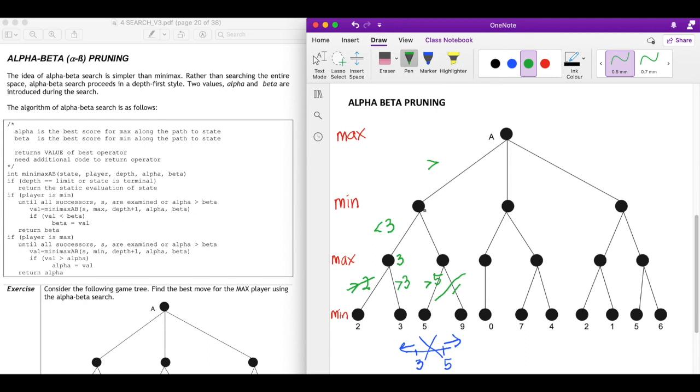Okay, now we go back here. As we said just now, more than 5 and less than 3 is not logical, so we didn't change this value, so it is still less than 3 here. So 3 will go up here. The same thing happens here. You will have to find something more than 3. Whatever in these branches, if it's less than 3, you should not want it, because you are trying to maximize here.